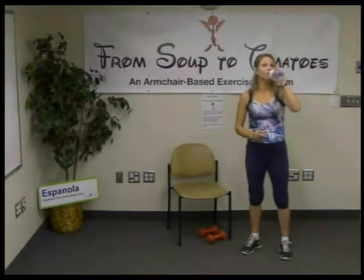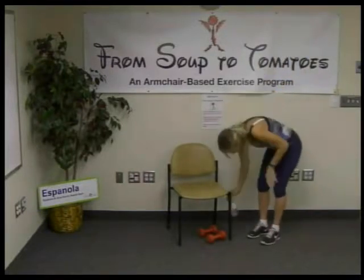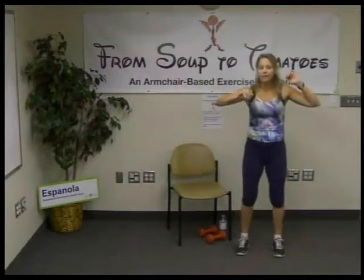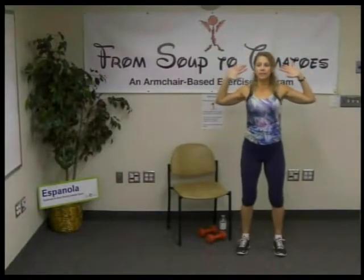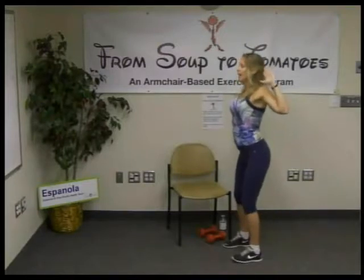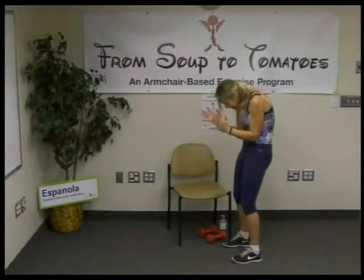Speaking of abs, let's throw those in now. So we're going to start with the butterfly. This time, 1 minute. So shoulders back, chest out. Think about really opening up the chest because it's also a stretch. So tilt the bum back and then exhale, come forward. Pull those abs in like you mean it.